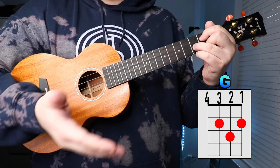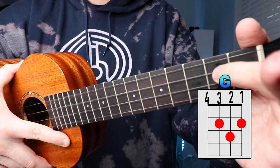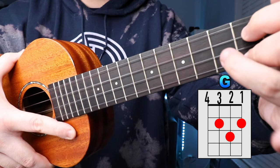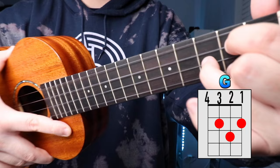And last but not least is the G chord, and how we're going to play this one is you're going to take your pointer finger and you're going to place your pointer finger on the 3rd string, 2nd fret. Then you're going to take your middle finger and place it on the 1st string, 2nd fret. And finally, you're going to take your ring finger and place it on the 2nd string, 3rd fret. So it should look like this, and it should sound like this.